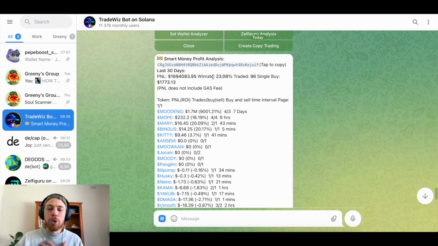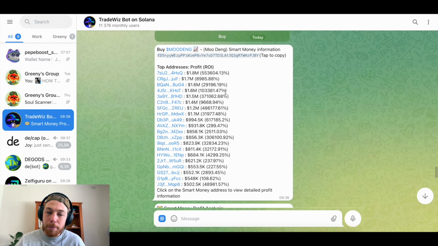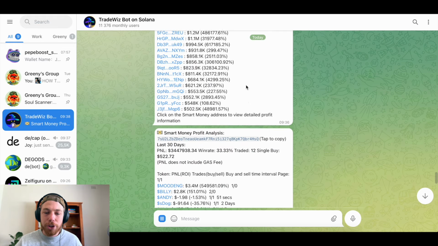However, someone like me who is very much an aggressive swing trader, okay, loves to have a good risk to reward entry, I want to see a win rate up in that 70% range, okay? 60 maybe, but I want to see 70%. And those are the wallets that I'm looking for when looking to copy trade them. Okay, let's look at the third one just to, again, show you an example.